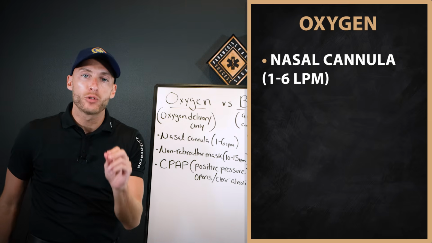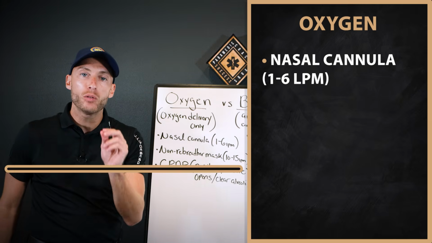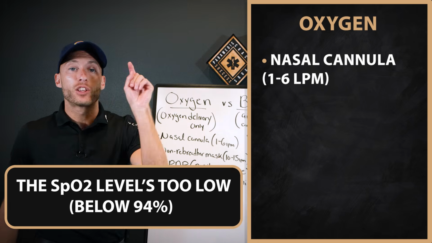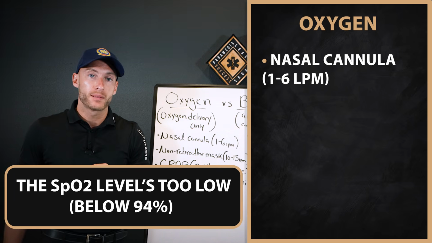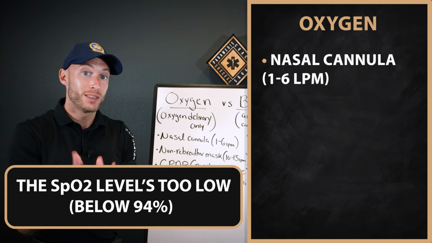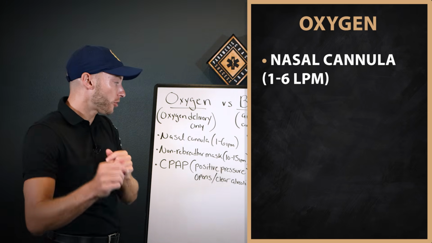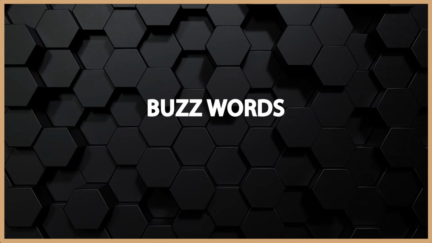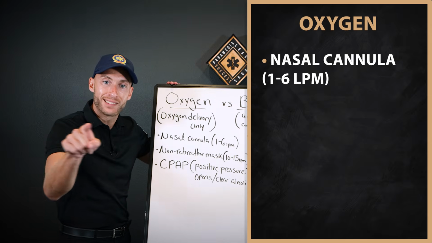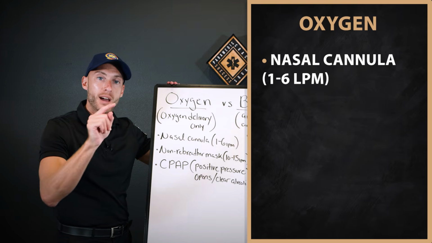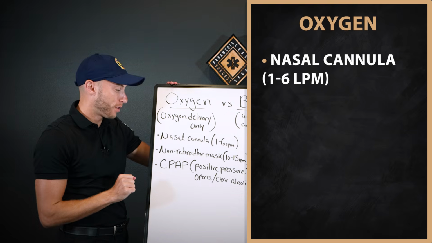It's in the vital signs. The SpO2 level is not where it needs to be. It's too low. It's below 94%. That is the primary reason why we give oxygen to our patient. The main reason why we give oxygen to our patient is in the vital signs. Now, there are other what I call buzzwords on tests. There are other signs and symptoms you'll see on your patient out in the field when you're actually practicing. I'm going to share those with you, so hang tight for those.